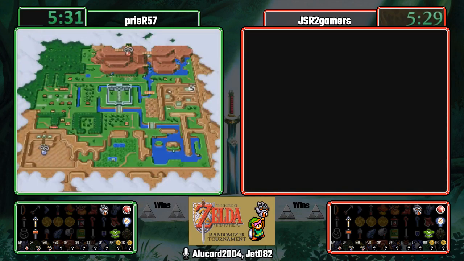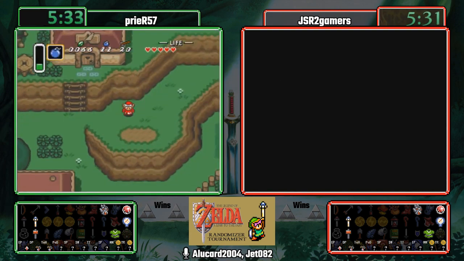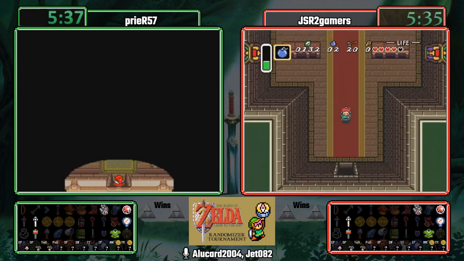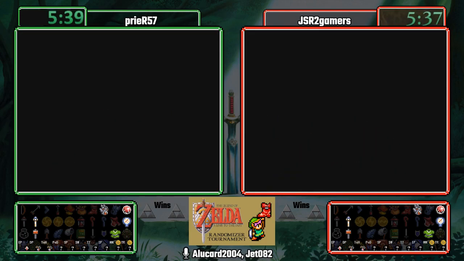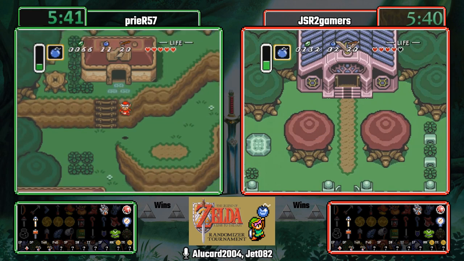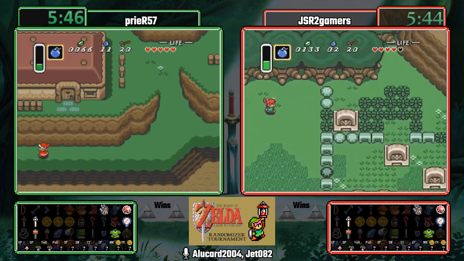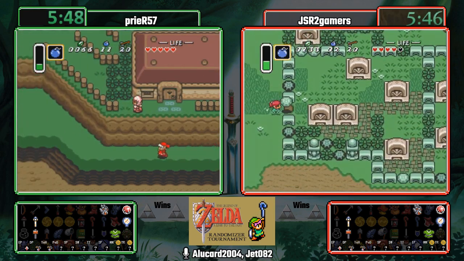Prier's approaching that hookshot, so he's going to get that intel. JSR just picked up his 50 bucks. He does not have the information that the mail is in Lumberjack, so keep that in mind. It looks like JSR might be heading to the back of Sanctuary first, which is nice when you get the glove. You can get 3 very quick chests checked out of the way. Great option here. I agree.